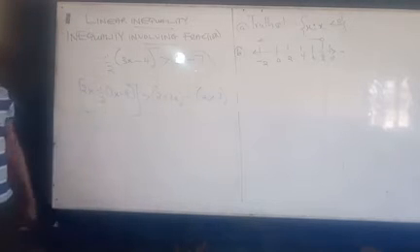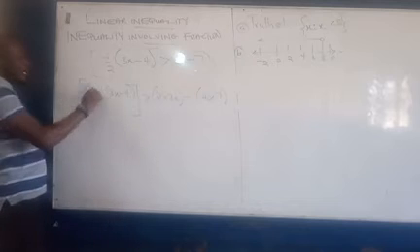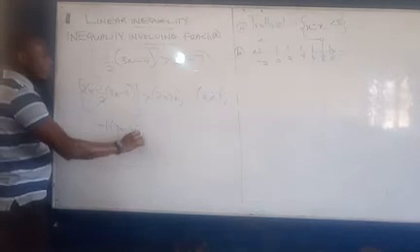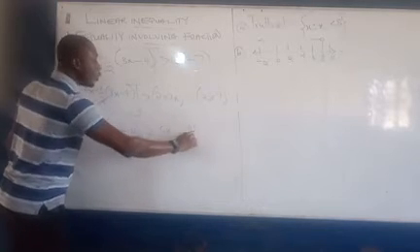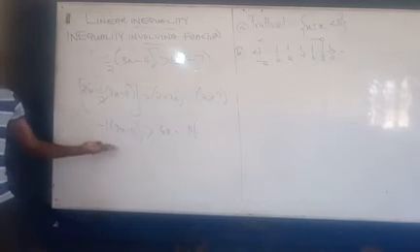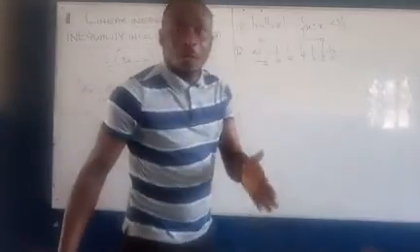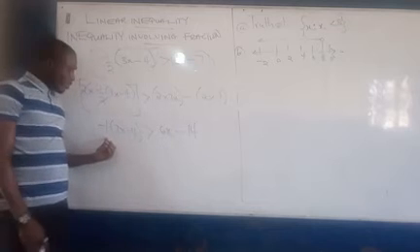Good. In this case, what do we do? We simplify. So what are we left with? Negative 1 into bracket 3x minus 4 greater than 6x minus 14. At this point, what do we have? A linear inequality which involves bracket. Good. So what are we going to do? We expand.